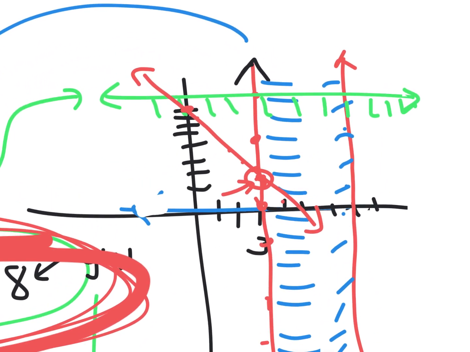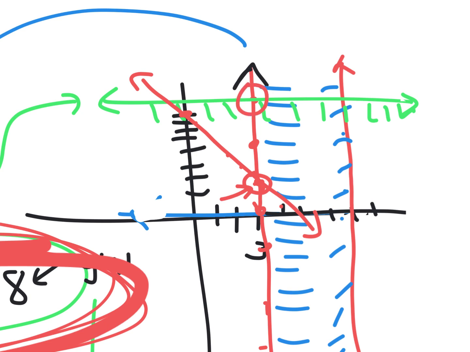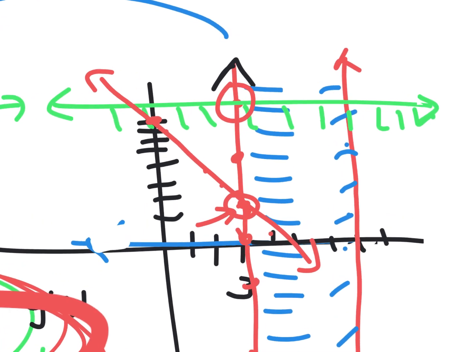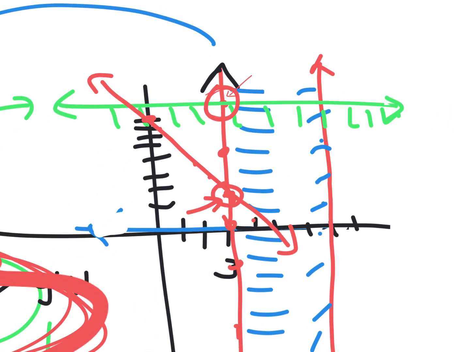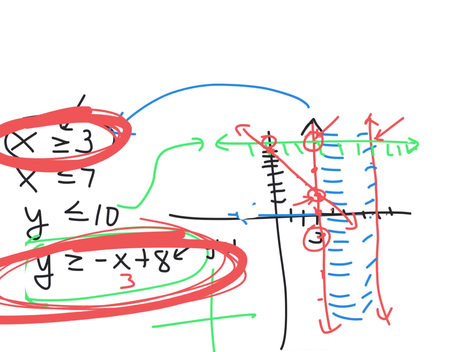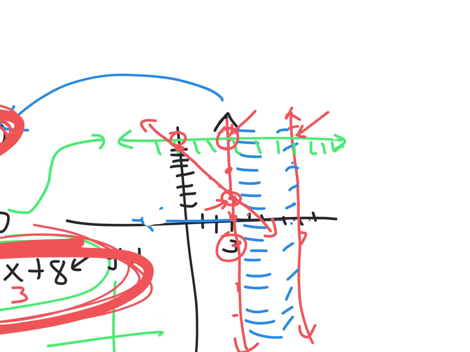There could be others. These two are going to be pretty easy to see, like where that is. Do you agree, Ms. James, that these are both very easy to find points because they're right on the other lines? This one says x is 3, and this one says y is 10, so that point will be easy to find. And this point will be easy to find too, because this says x is 7. So these points will be easy to find. It's the ones where you have a diagonal line and a straight line that are harder.